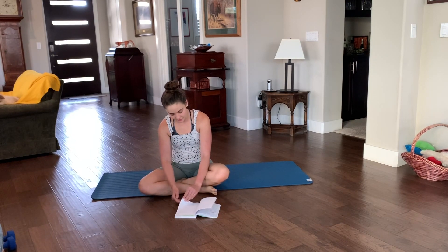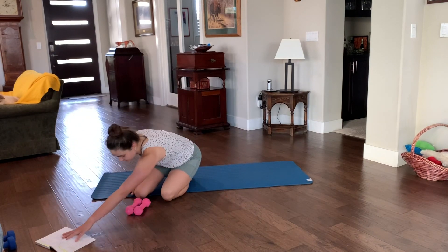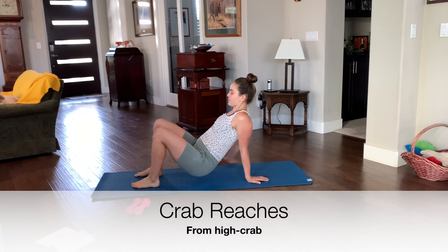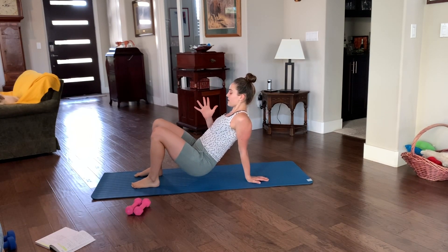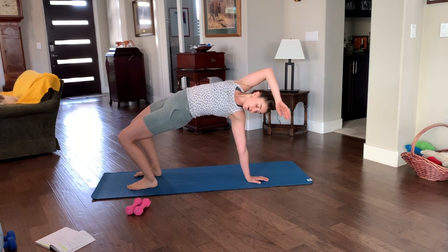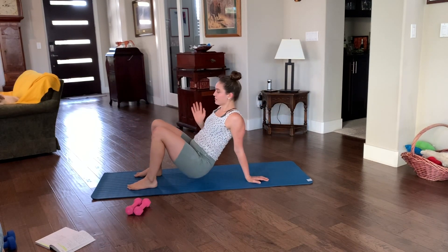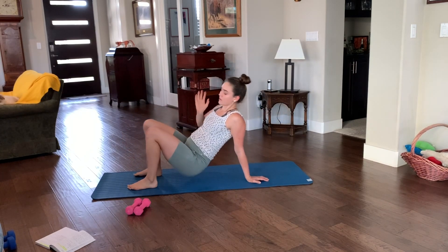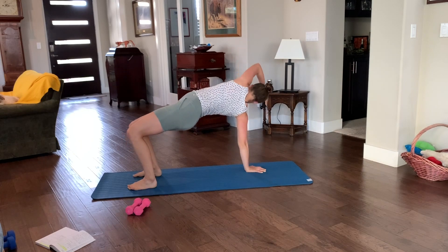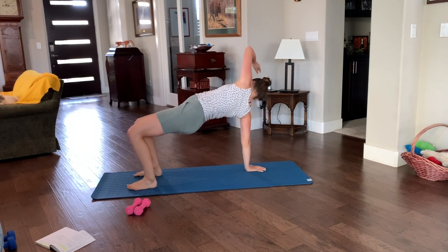Crab reaches are an amazing animal flow move. Fingers are going to be back — come up into that low crab. Bring your right hand elbow by your side, blade of the hand like this, then press up. Bring that right arm and let it hang over your head. Look back towards that left armpit so you're getting a little rotation in the torso, keeping your hips up to the ceiling. We'll do two more times on this side — inhale down, exhale lift. You can also change sides every time if you'd like.